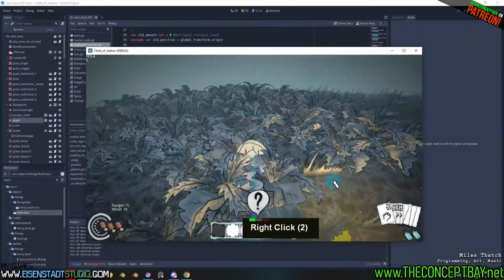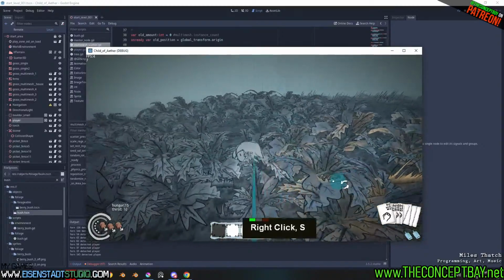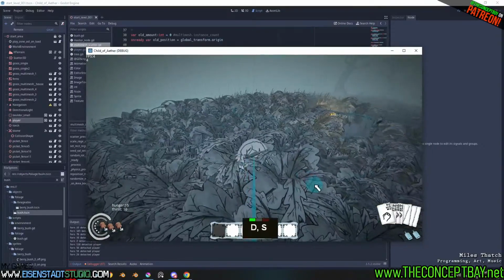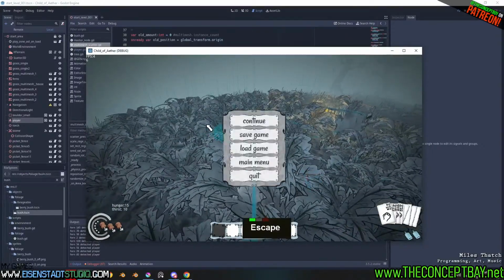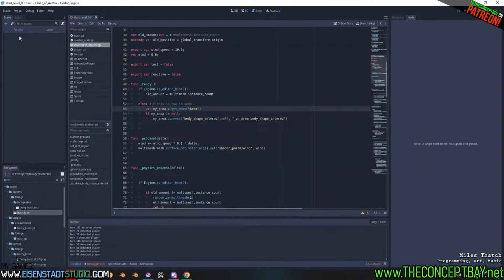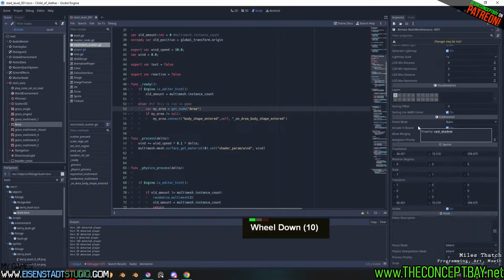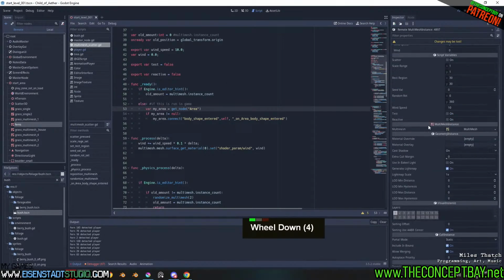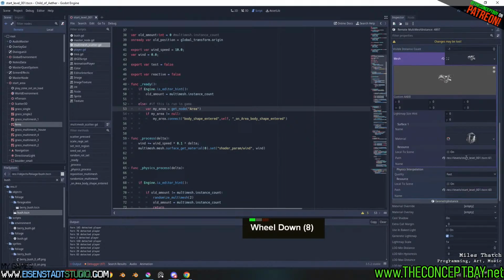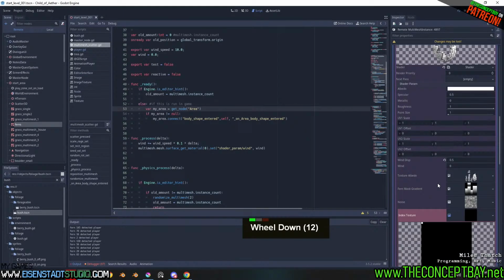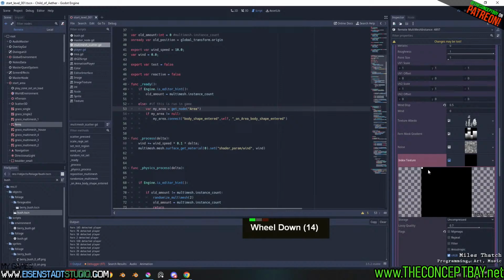Alright. So. I think if I were to go to remote and then go to start area, take a look at ferns. Go to multi-mesh, material. Okay, this is the texture.